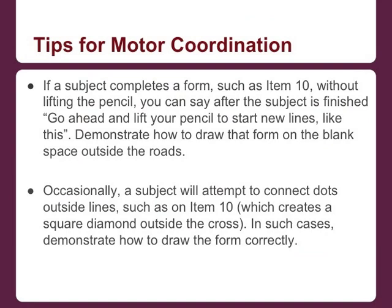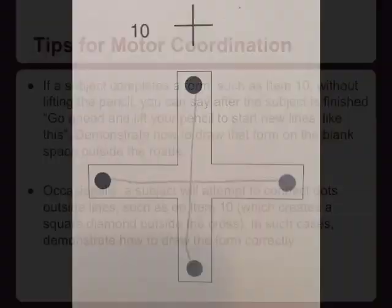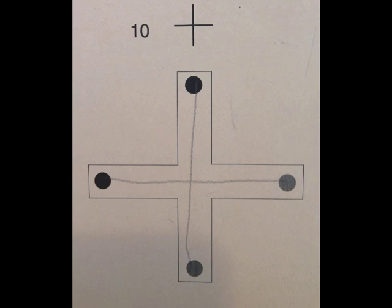If a subject completes a form, such as item 10, without lifting the pencil, you can say after the subject is finished, "Go ahead and lift your pencil to start new lines," like this. Demonstrate how to draw that form on the blank space outside the roads. Occasionally, a subject will attempt to connect dots outside the lines, such as on item 10. In such cases, demonstrate how to draw the form correctly.